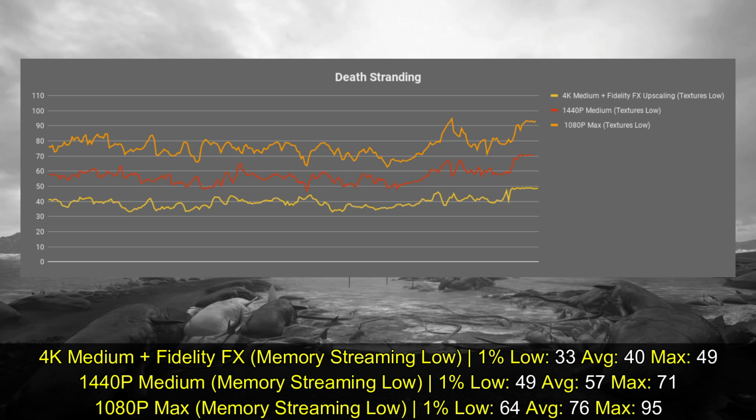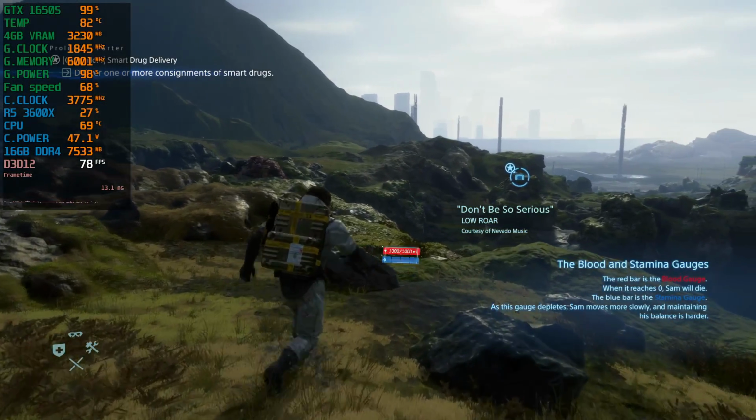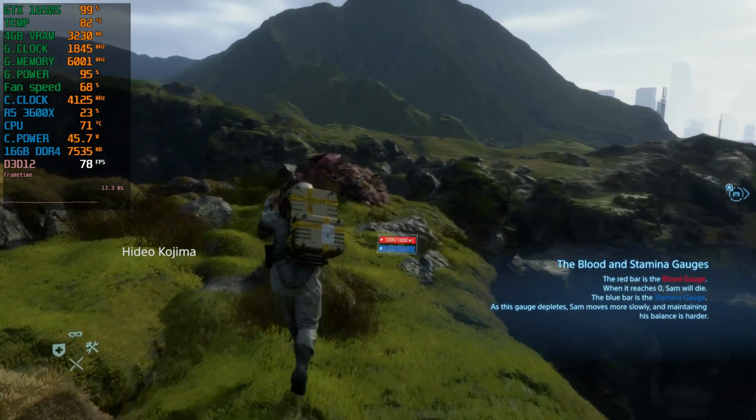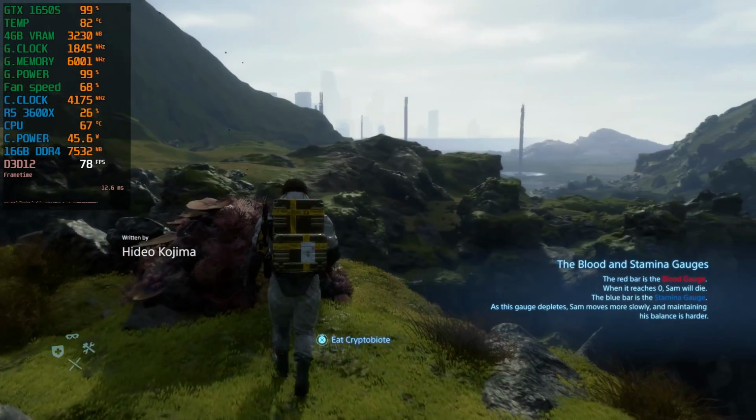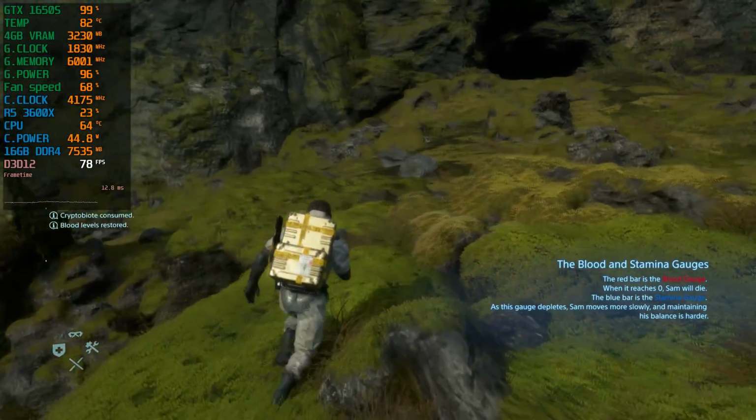So, like I told you, I tried the game with multiple different settings. With 1080p maximum settings and memory streaming on low, my experience was above 60 frames per second pretty much all the time during gameplay scenarios. At 1440p medium settings, again with memory streaming on low, I got a performance above 50 frames per second, although the average was also below 60. And at 4K medium settings, texture streaming on low, and by using FidelityFX, which is an upscaling technique, I got an experience pretty much above 30 frames per second. If you don't use FidelityFX at 4K, the game will perform under 30 frames per second.